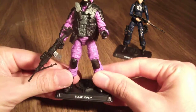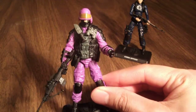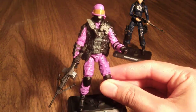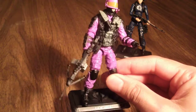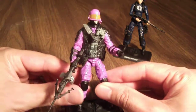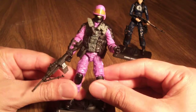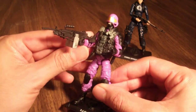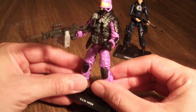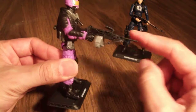So the Cobra Saw Viper. I was never really a big fan of the original Saw Viper from back in the day. I know that there was a fan subscription version of this figure, which I think looked a little bit better. The issue I have with this guy is not the purple suit that he has, but his accessories. He basically came with the same accessories as the Ultimate Roadblock came with back in the Retaliation line. Basically that same machine gun, that's what Roadblock came with.